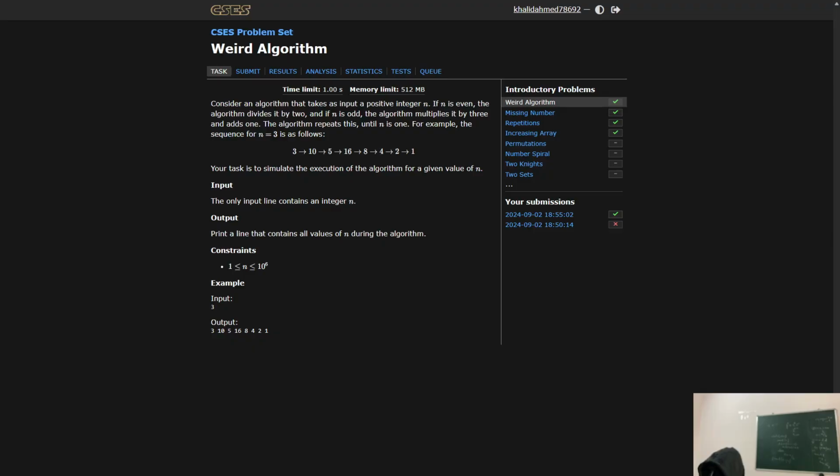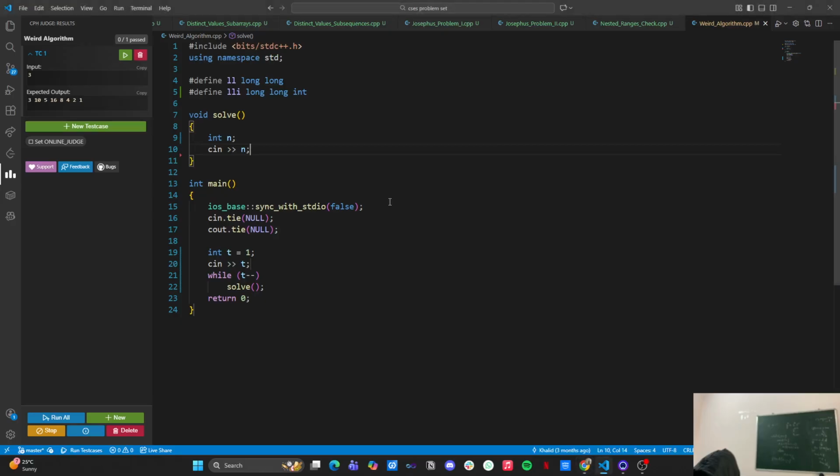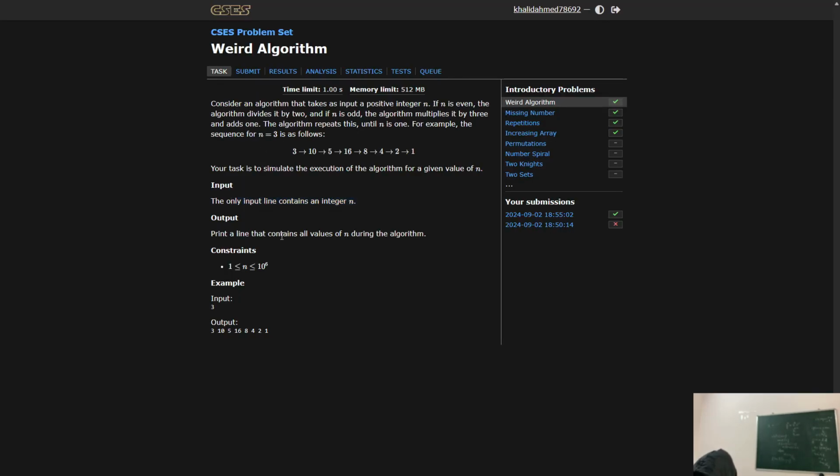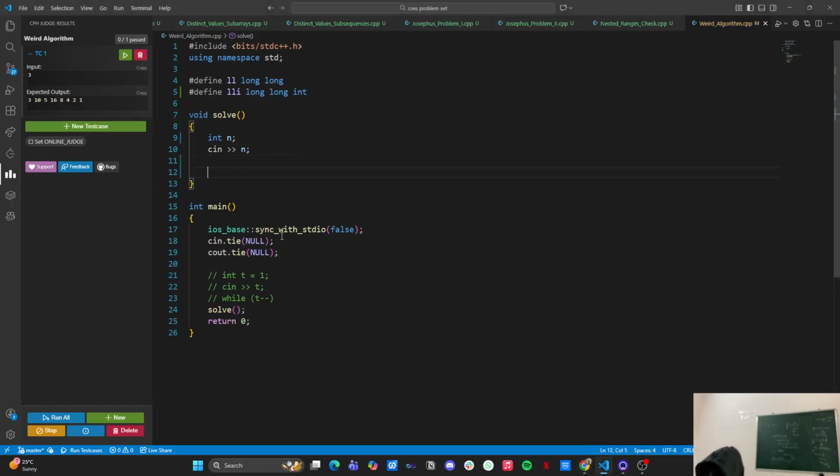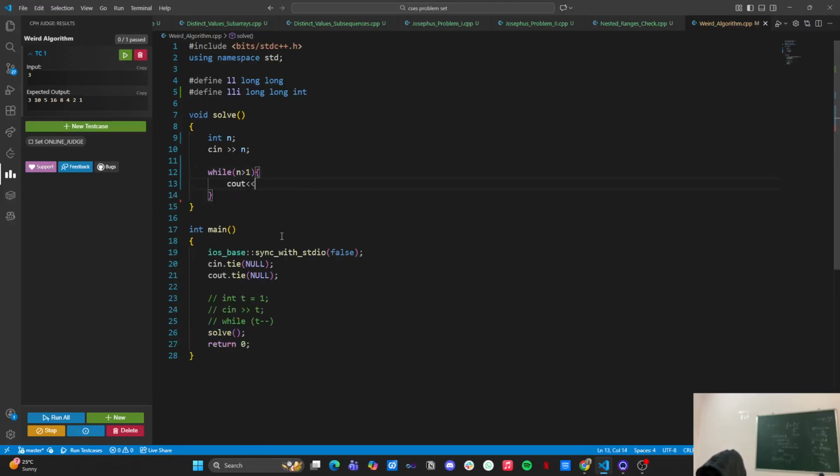Let's see the input. In the input we don't have test cases, we have just an integer n. So let's remove this test case, or we can comment it out. I'm just calling the solve function once. So I have n here. Now only n is given in the input, so we'll have to print these things. First, if n is greater than 1, we move into the loop, we first print n, separated by space.